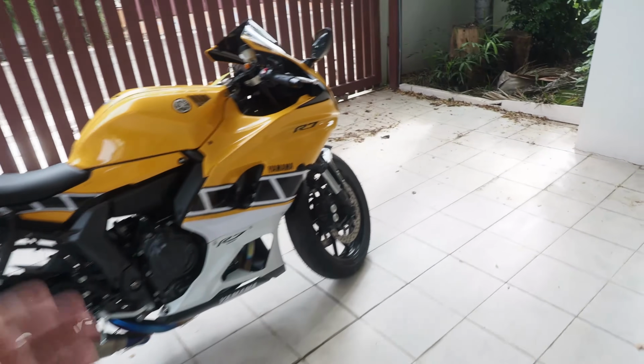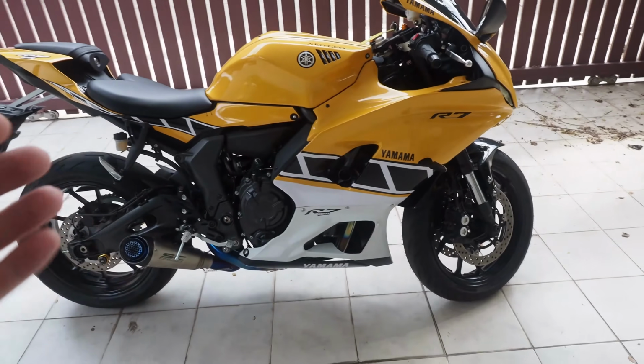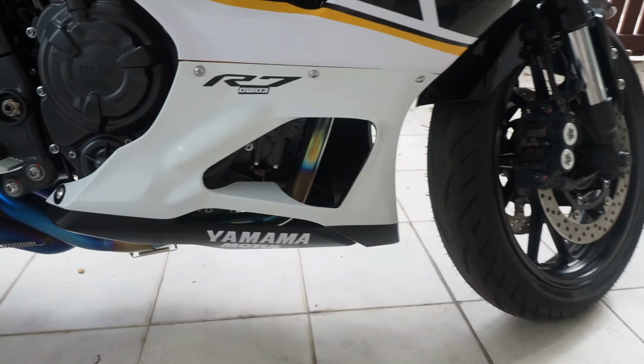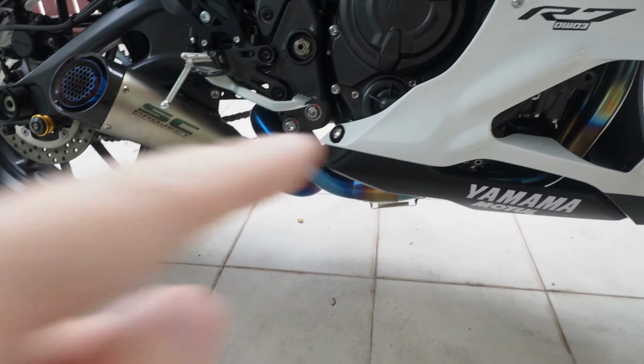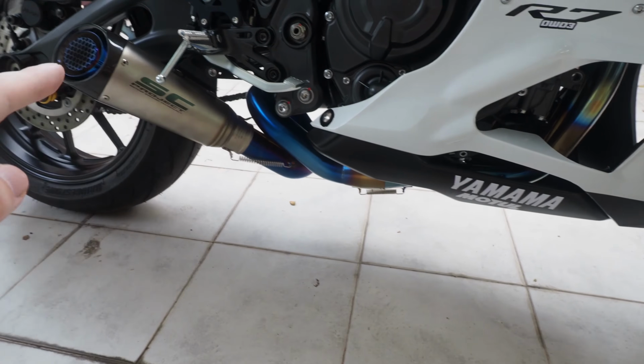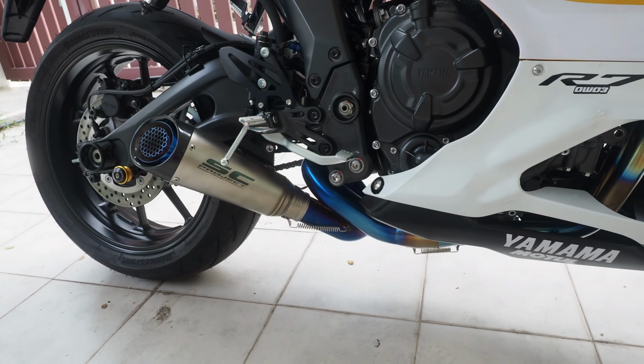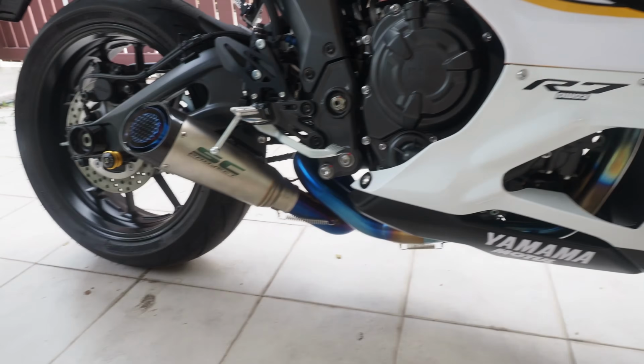I also put on a titanium SE project. Actually, in fact, I didn't want a titanium. I ordered a stainless. You can actually see it right here. It's very pretty, and it's got a little twirl over here, which is just like the Prokovich, and this actually causes a lot of headaches because it doesn't just fit.